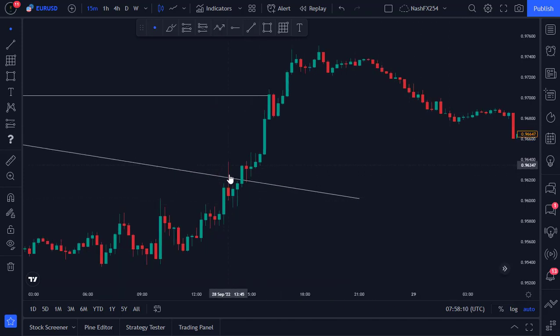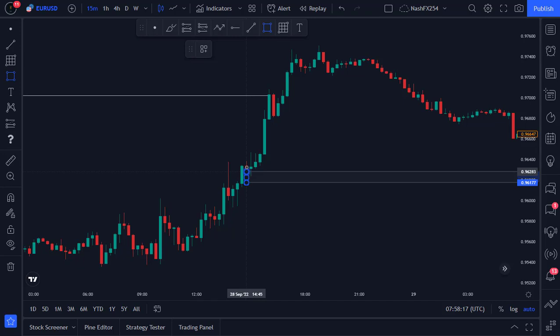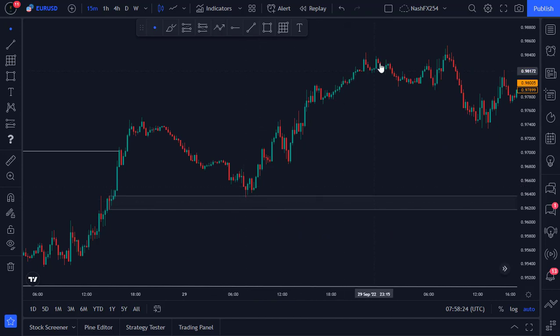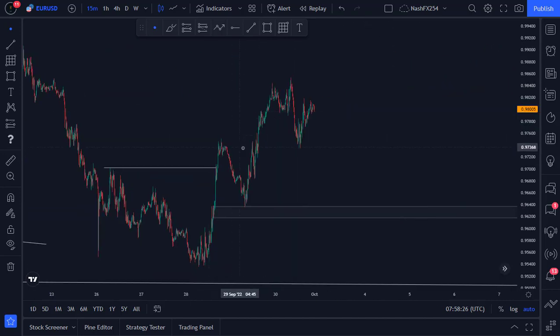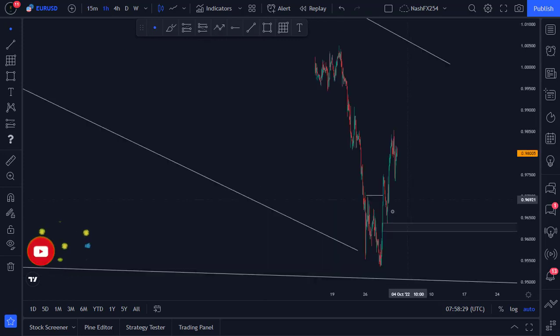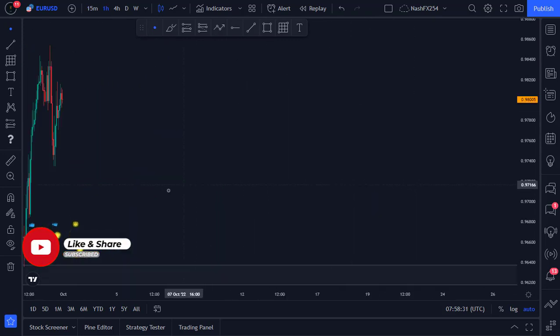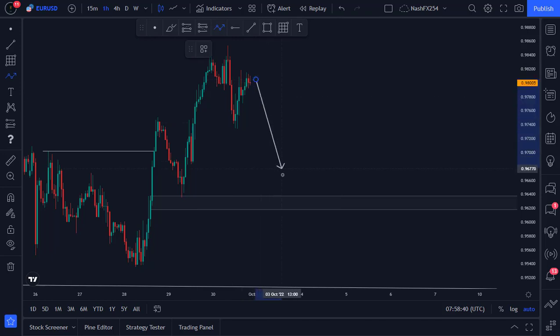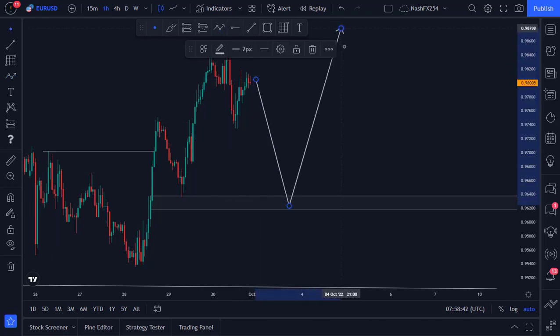Okay, so it's either this red candle or this one over here. For me, I'm going to take this one because this is the last one before that impulsive push to the upside. I'll take that area, and looking at it, it already tapped and moved to the upside. So you could have taken this trade from these levels, which was a nice entry, but the way the price is moving, I'm seeing it pushing back down one more time up to this area, before you continue to the upside.